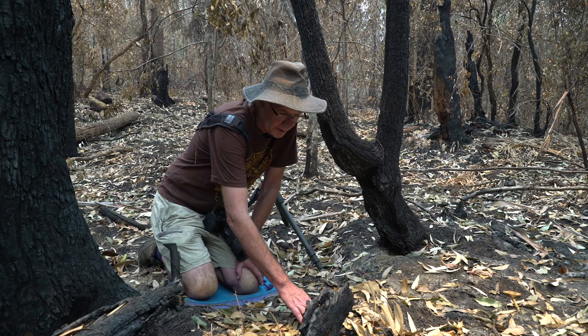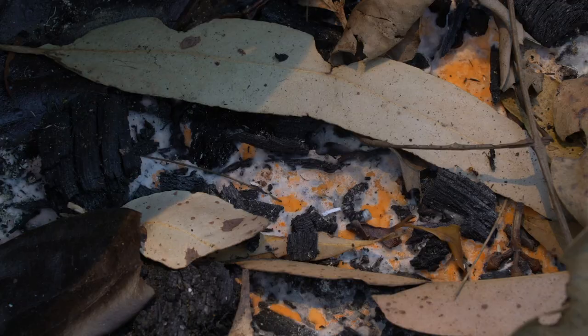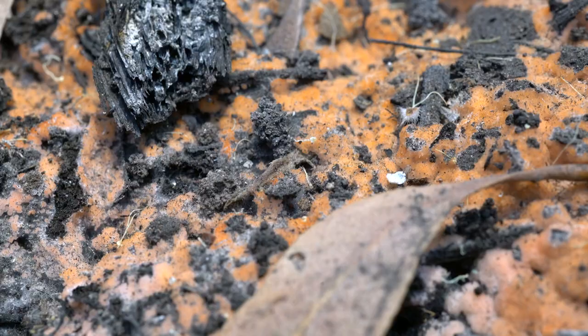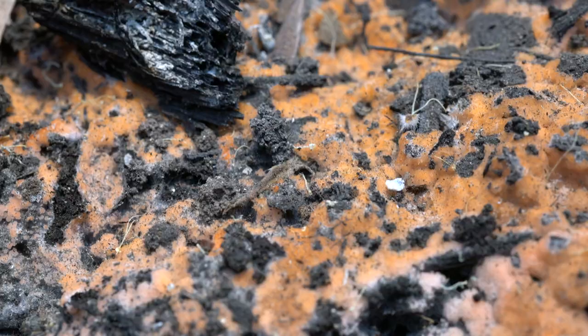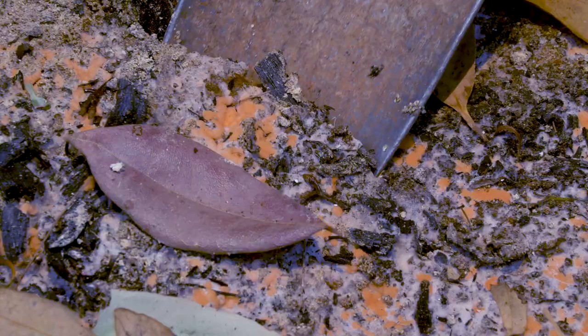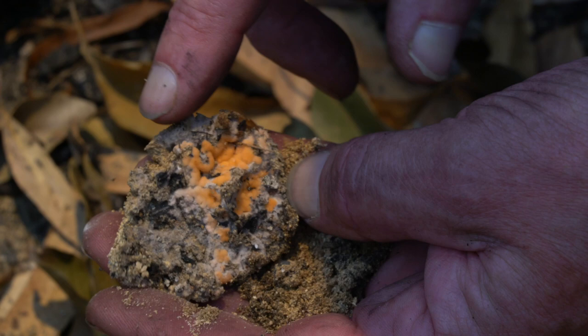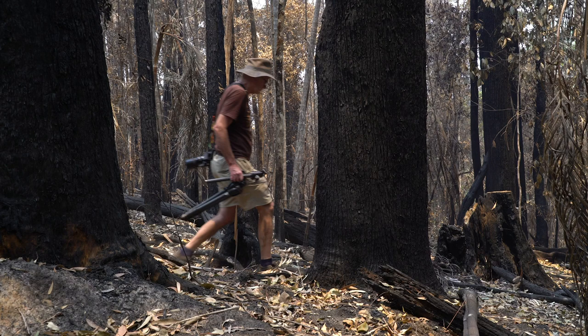It's quite interesting because it tends to hold the soil together, and each place we find it the soil seems to be wetter. If I dig some of this fungus up here, you can see that it's holding the soil together at the top, and down below it actually feels reasonably moist.